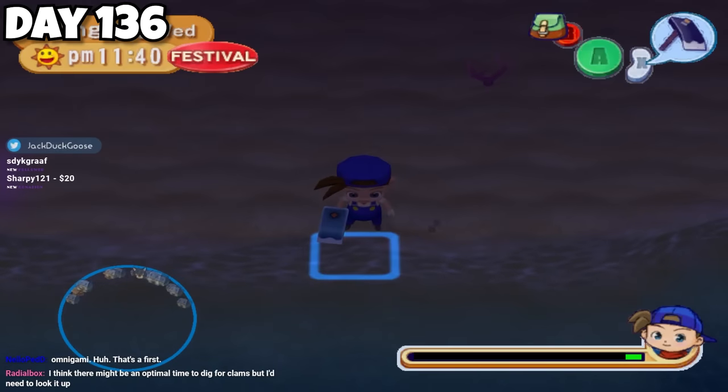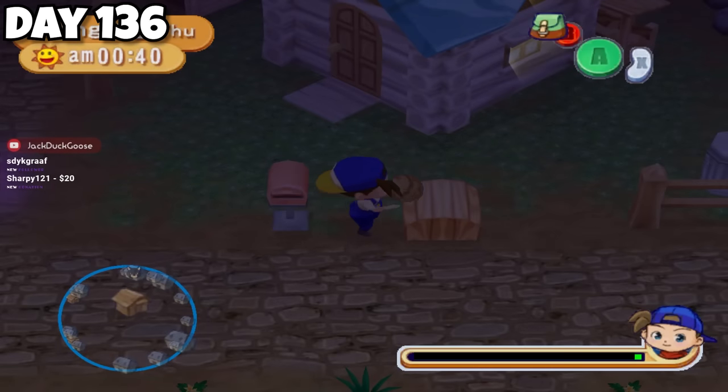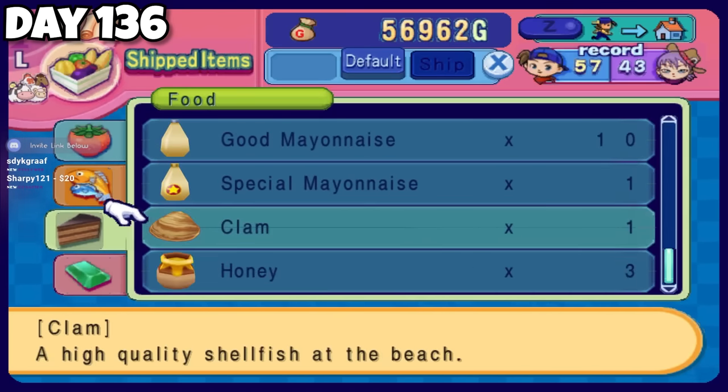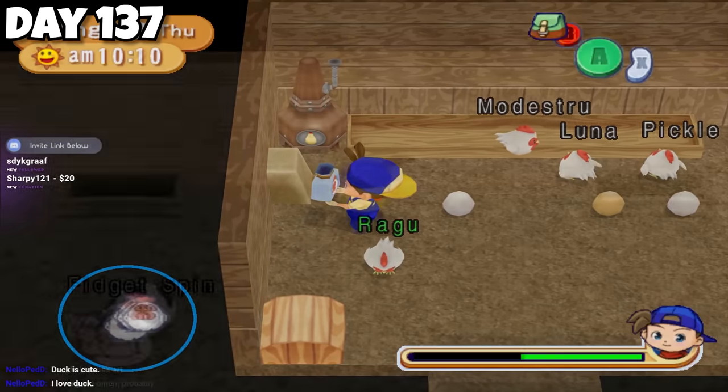We drown our sorrows down by the beach by doing some clam farming. And we finish off the day by selling one of the clams we found, which finishes off the food shipped items list. We begin day 137 by checking out the calendar for future festivals before heading over to the ranch to feed the chickens and barn animals.